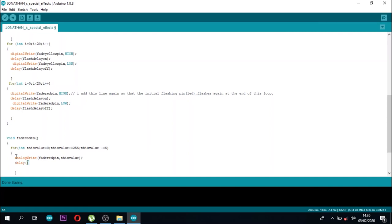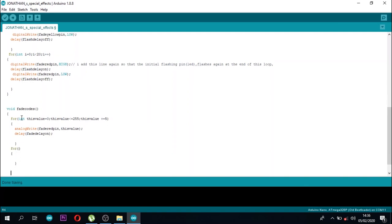Analog write. Remember, fading seems to be analog, so it's a continuous effect. That's why I'm writing analog write. It will provide the changes that are happening in the range of 0 to 255, and the fade is very fine.